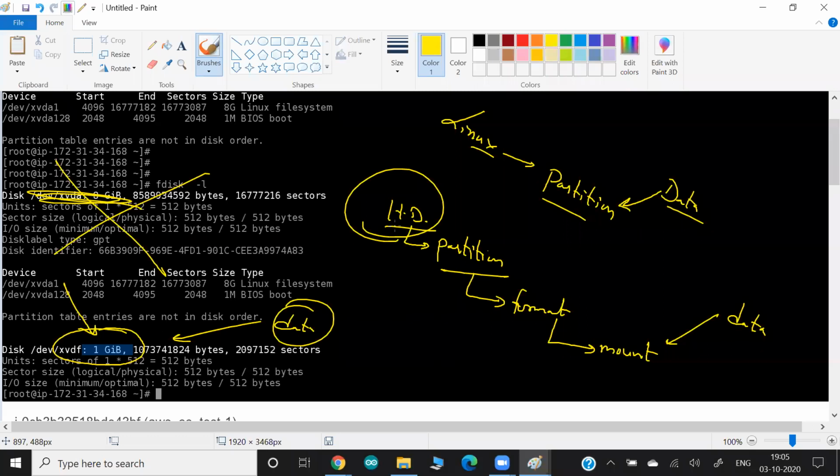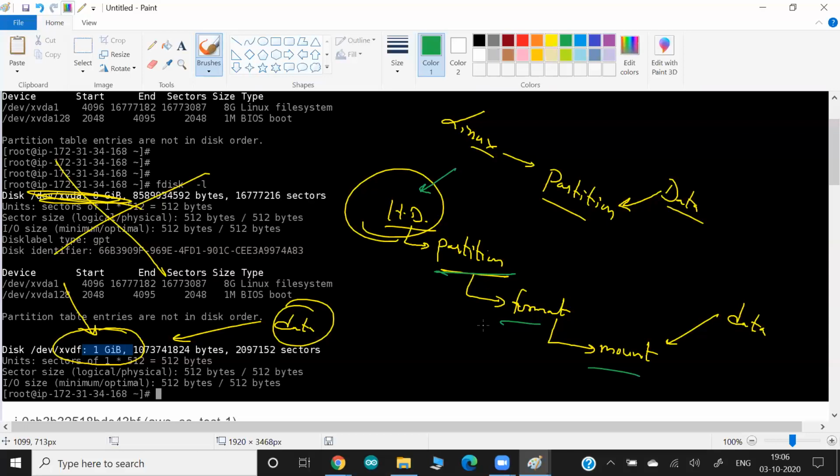Even if you use a pen drive, the only thing is, when you buy any pen drive from any manufacturer, they have already given you a pre-created partition, format and mount. So you don't have to worry about the pen drive because they give you this. If you buy a pen drive from Samsung or HP, you don't have to worry about it. But internally, this process is something somebody has to do.